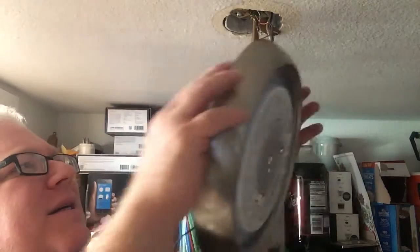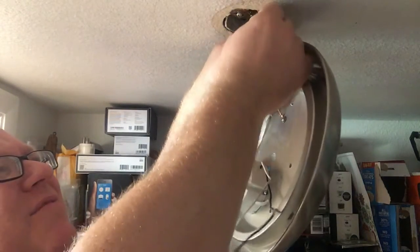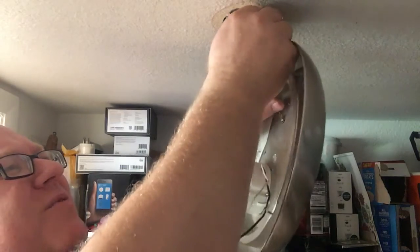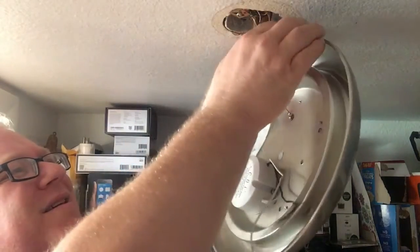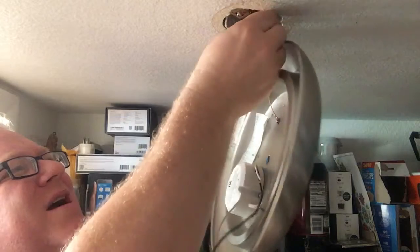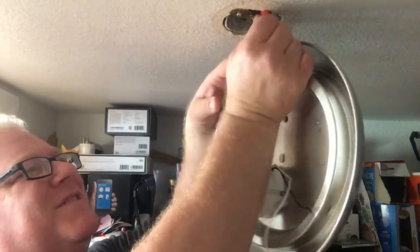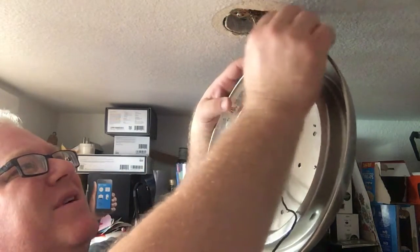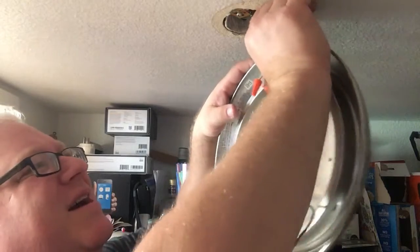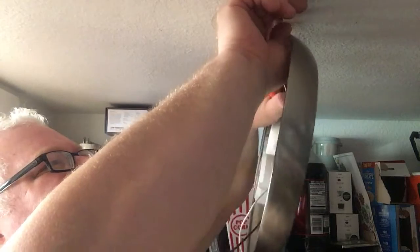That said, I hang it up, which is not great. You don't want to leave a light hanging from its wires, but that is a ground. And then I'm going to put my two wires together. I'm going to use my wire nut. So I'm not hanging on to my fixture while I'm getting these tied together. And then I test to make sure it's a tight one, and then I poke it back up into the box, especially because we don't know how this is going to mount.